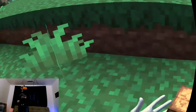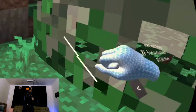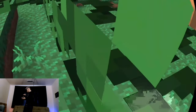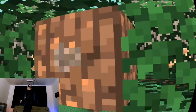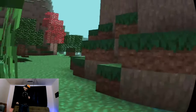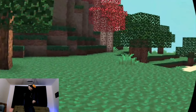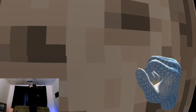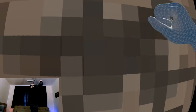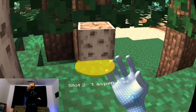Okay, we've got some more. Does that have a tree? Do I have any leaves? All right, let's go check out these trees over here. Yep, feel goofy doing this. Okay, so it's VR, it turns in the direction that you're looking. All right. Let's see, do we have a different colored tree now? Okay, aspen tree. All right.